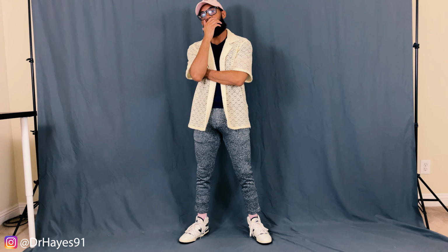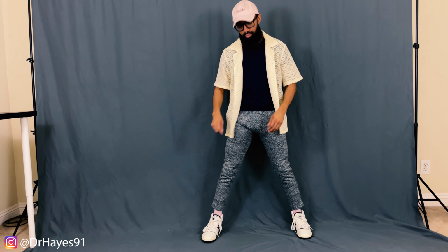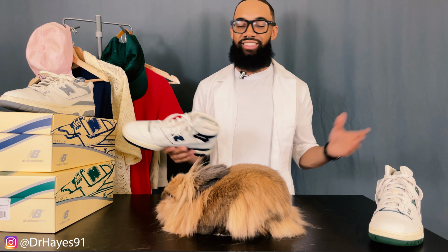You guys let me know how you feel about it. I think it would probably look a lot better with the cream laces. I'm gonna try that out, probably put it on Instagram, and you guys know I'm about to say it's plug down there. I don't need to say anymore.